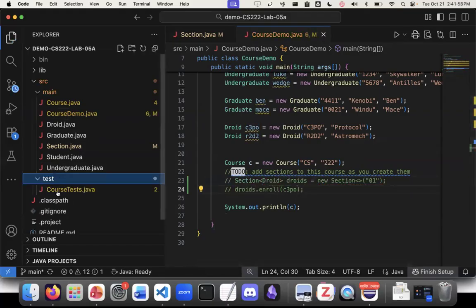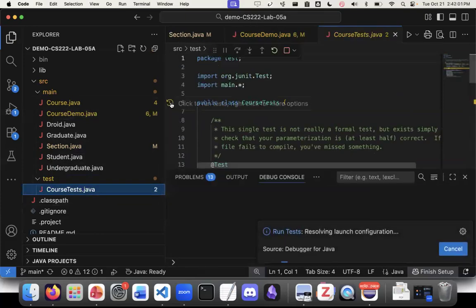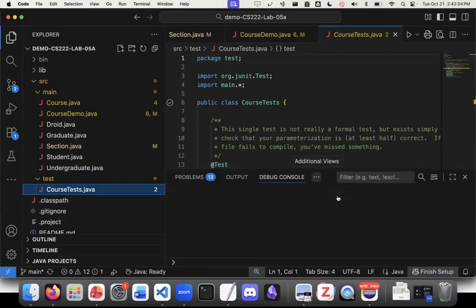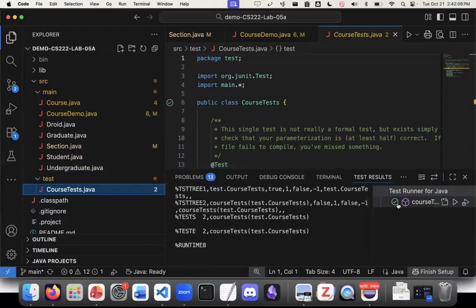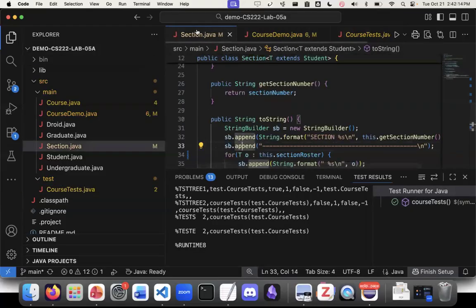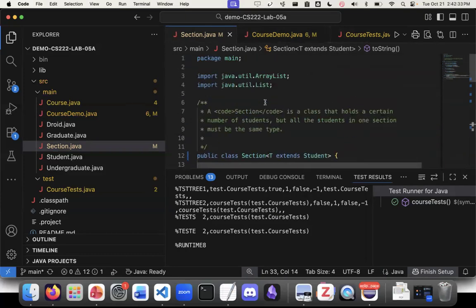And course tests. I'll show you what it looks like on VS Code. So that gives me a check mark. So this passes the test. And so as I was walking around, even if the test cases pass, that doesn't always mean that you're completely done, because technically it passes, but I'm able to create a droid section when that's not what I want. So that's my little genericity activity. Hooray, you did it.